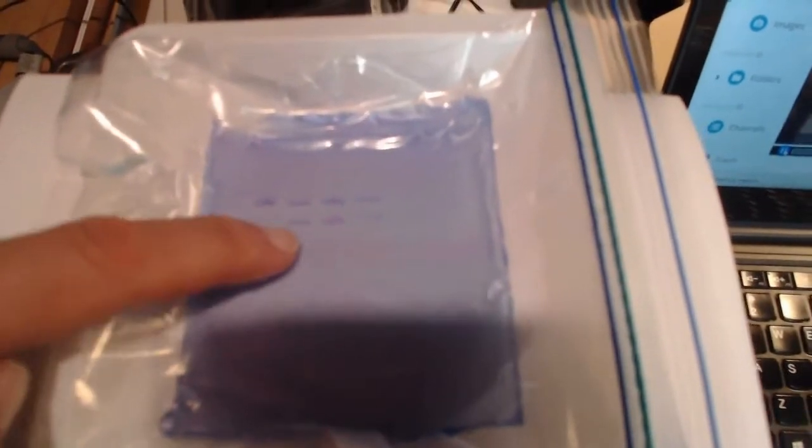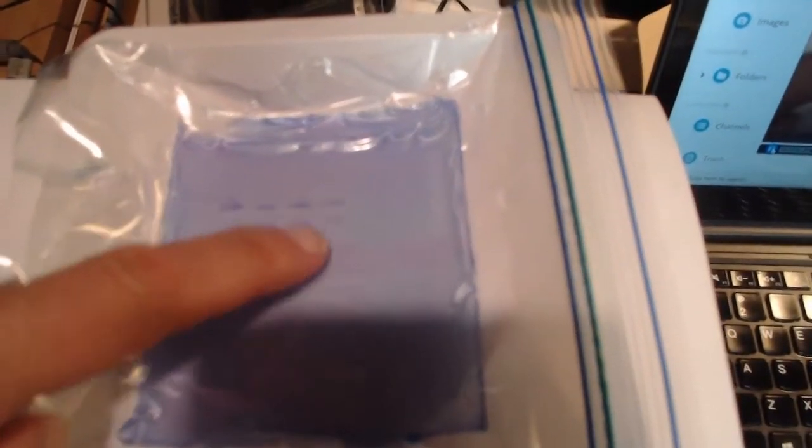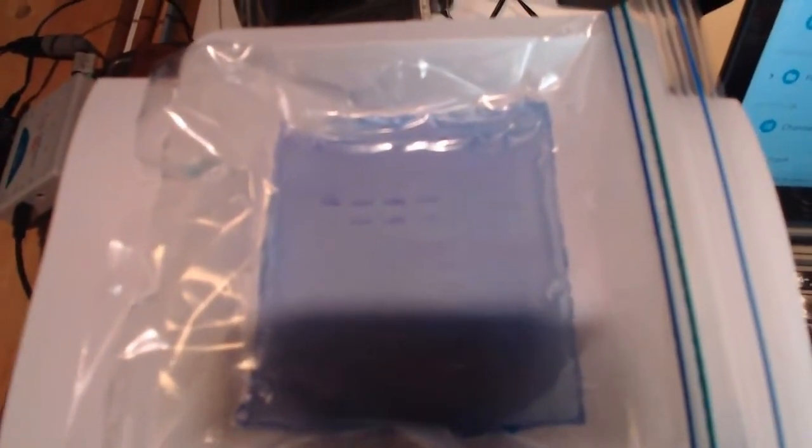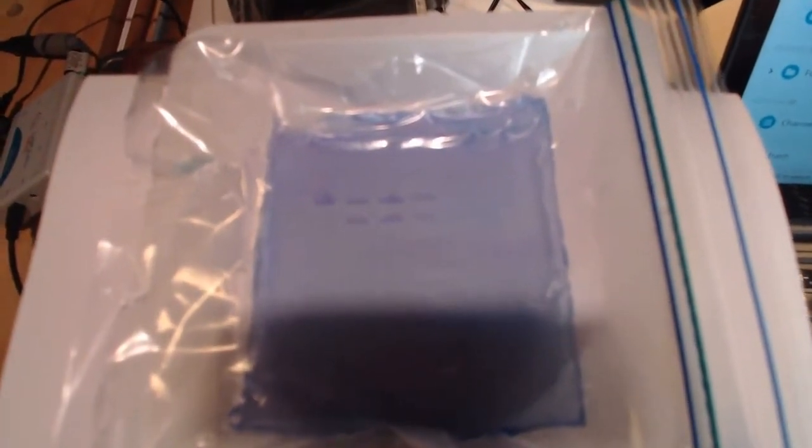You can see they have different patterns here. These two are the same, but this one's a little bit different. The bands are a little bit higher. There are two of them. This just has one band. So we can look at differences in the DNA patterns and tell where a DNA sample came from. This is also known as DNA fingerprinting.